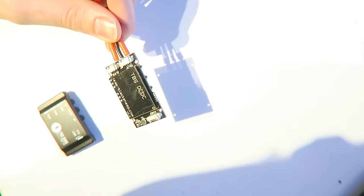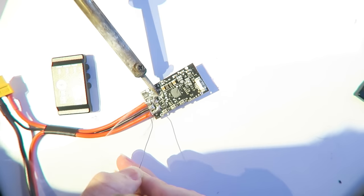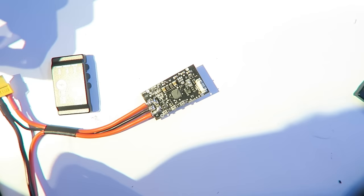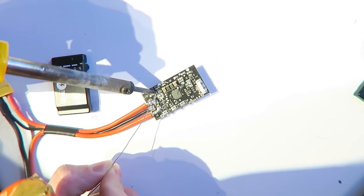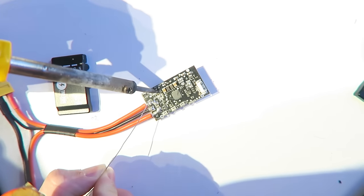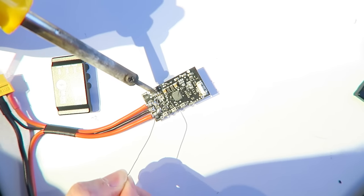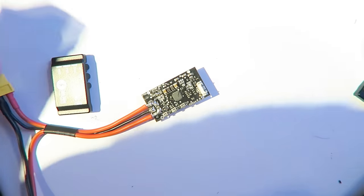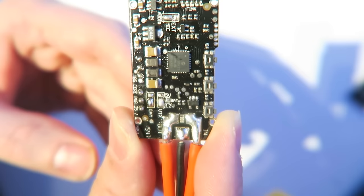And the first thing that we need to do is to short the 12 volt power supply. You can either have 5 volt or 12 volt to your camera and VTX, but of course I'm using 12 volt VTX and 12 volt camera, so I'm shorting both of these two pins for 12 volts, and I'll zoom in on that in a minute so that you can see it properly. Very fiddly this, but it's manageable. All of this is pretty manageable. My soldering skills are not the best, and I can just about manage it. So there you go, you can see it says 12 volt VTX and cam, both of the bottom ones shorted.